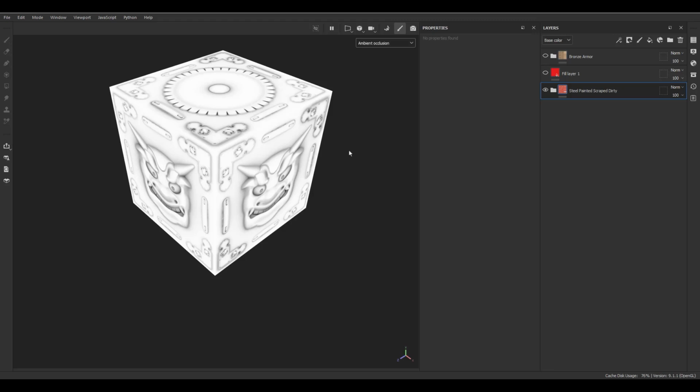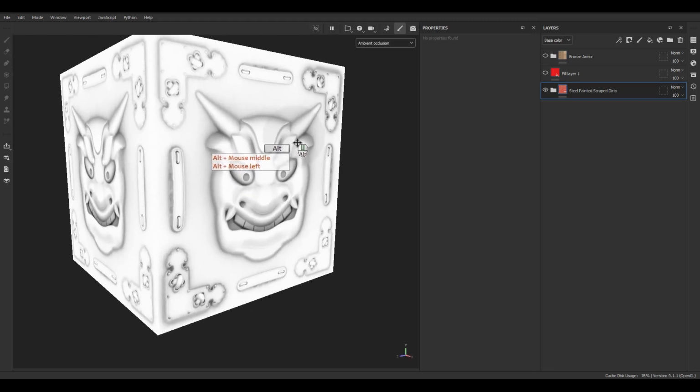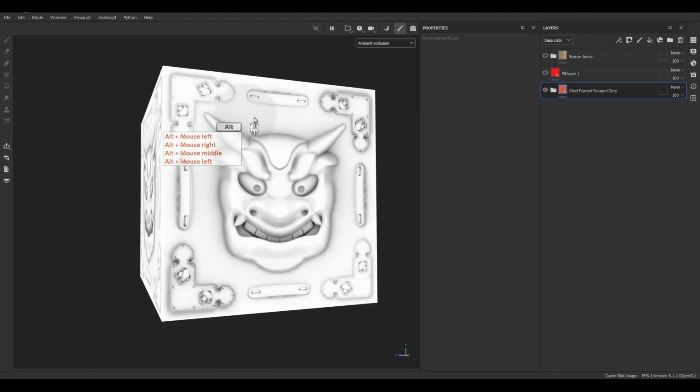When you create detail in the normal map, you need to add ambient occlusion to that to create a beautiful effect, a beautiful result. Okay, so what is the ambient occlusion exactly? It's like a soft shadow channel.